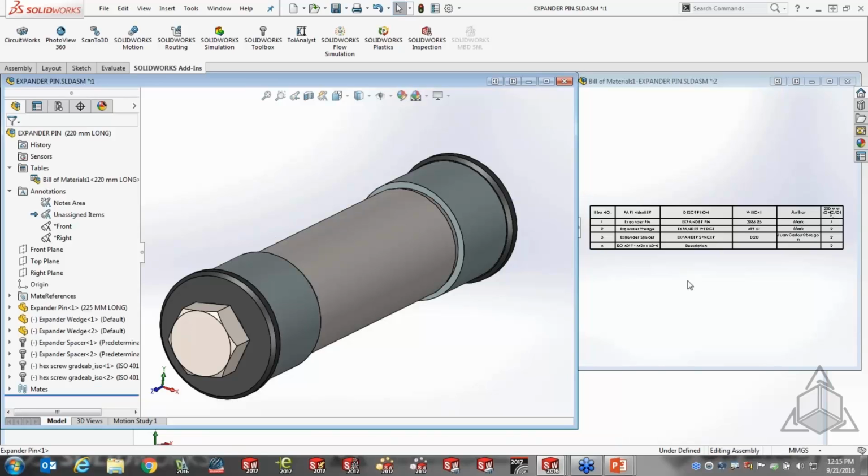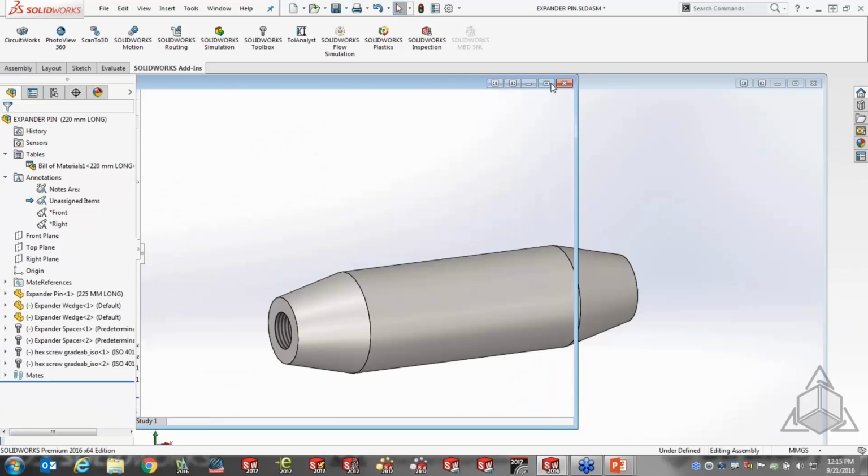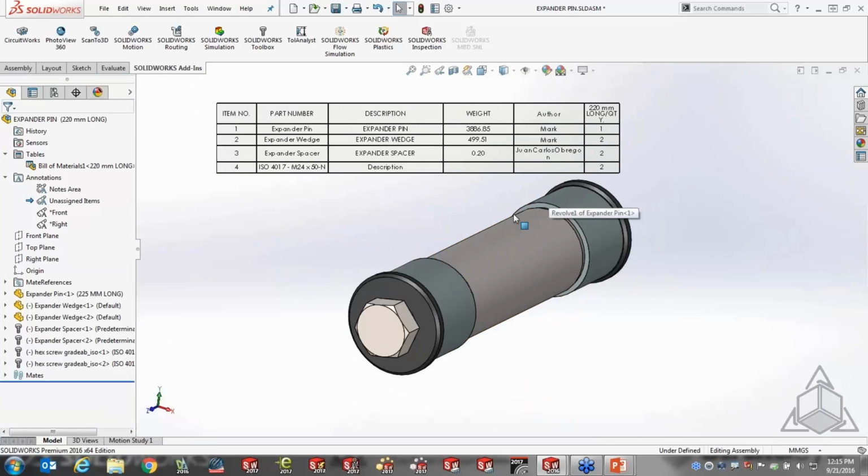Now let's talk about going back to where I am. So if I'm doing my current assembly work and continuing this thing, I can watch off to the right, see my bill of material kind of form itself. When I'm done, all I have to do is close the bill of material window, and what's nice is it pops back in right where it was. So it's not like I have to reapply the bill of material or reformat in any way. It just gives it an extra window that makes it a little more capable.